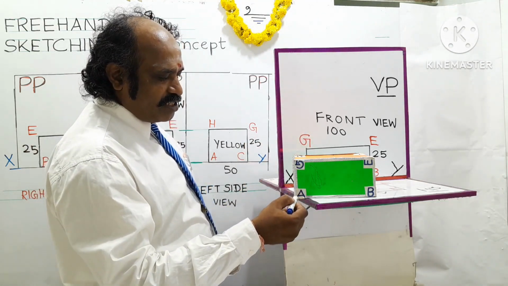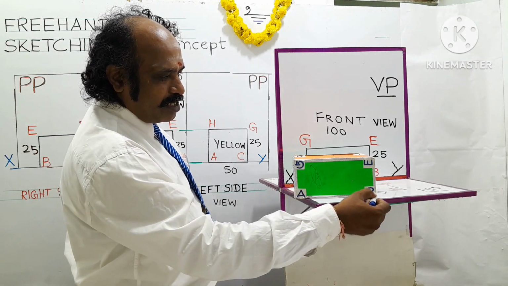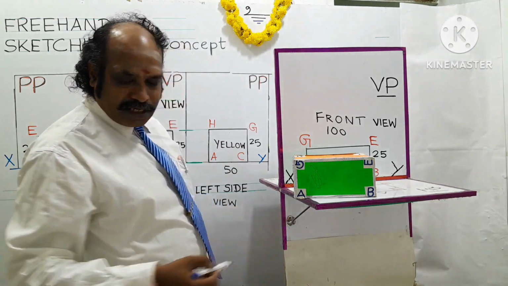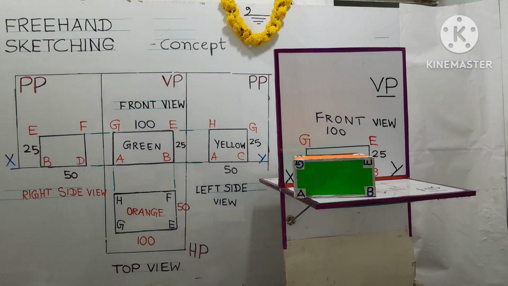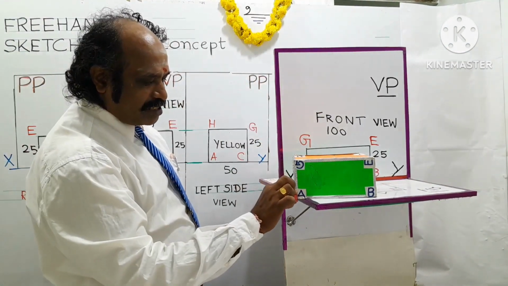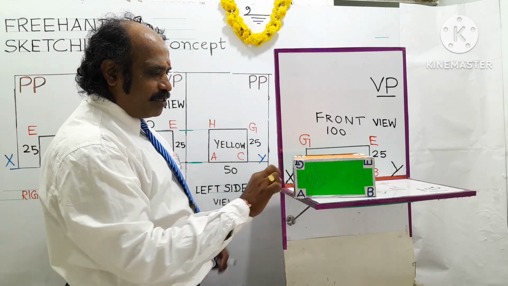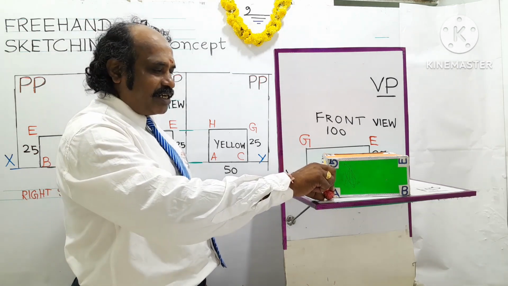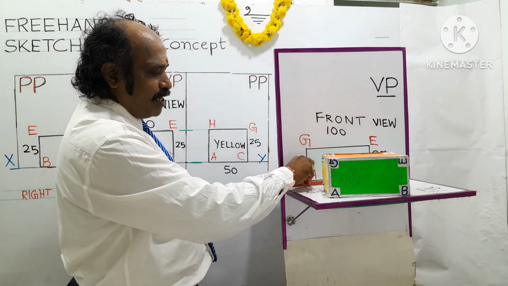Okay, and the points on the base corners here are marked as A, B, and top corners E and G. The points are projected like a ray. For better understanding, I will take one small spherical object, this red colored one. Consider this as a point. So A is projected perpendicular to the plane of projection. You can see it in the camera. A is projected like a ray. Physics you would have studied ray, and it is projected on the XY line on the base.